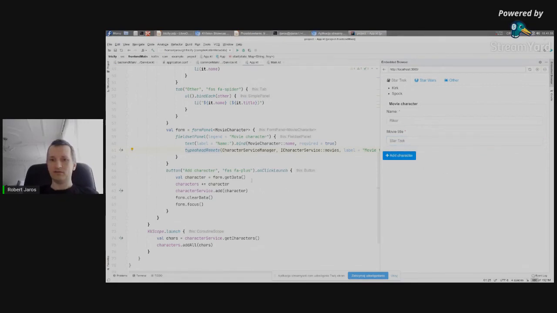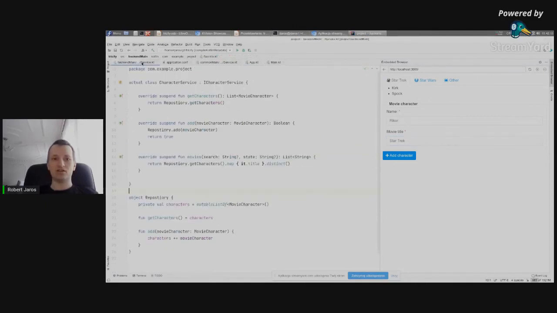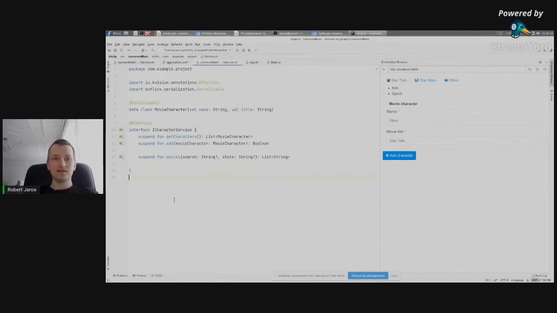We could almost the same way replace this type ahead component with a select component, which will just provide us a list of options without the possibility to add new, and we can define this dictionary inside our backend, read it from some kind of dictionary table in the database. For our example, this type ahead is a good solution. So basically, that's all.